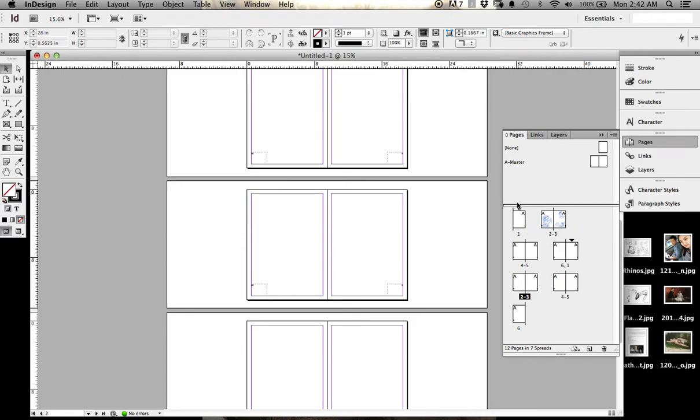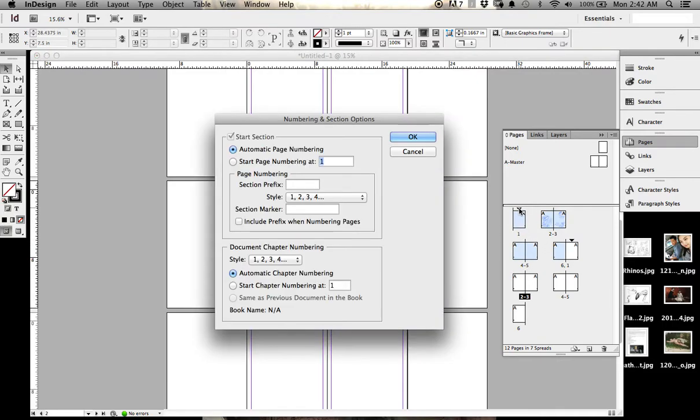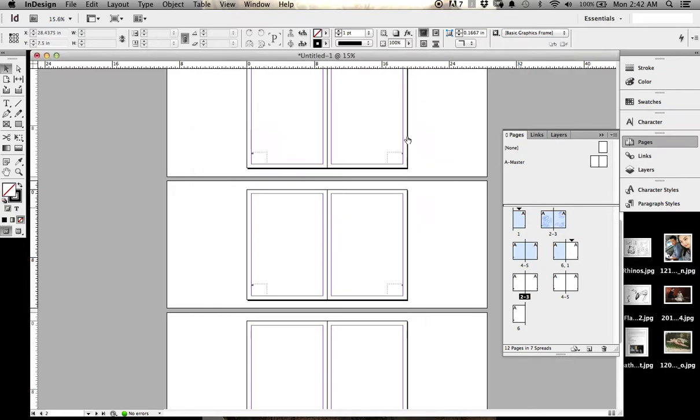So what I'm going to do is, if you notice, there are these little arrows, and if I highlight it, it says start of 1, and you'll see that my cursor changes as I go on top of it. Same right here, start of 1. The reason that warning came up is, I've been told, that you have 2 conflicting page number styles. So I'm going to click on that arrow, and then the numbering and section options box comes up automatically. I'm going to keep all this the same except for this style. I'm going to change the style to Roman numerals, the I and double I, triple I, and then IV, so push OK.